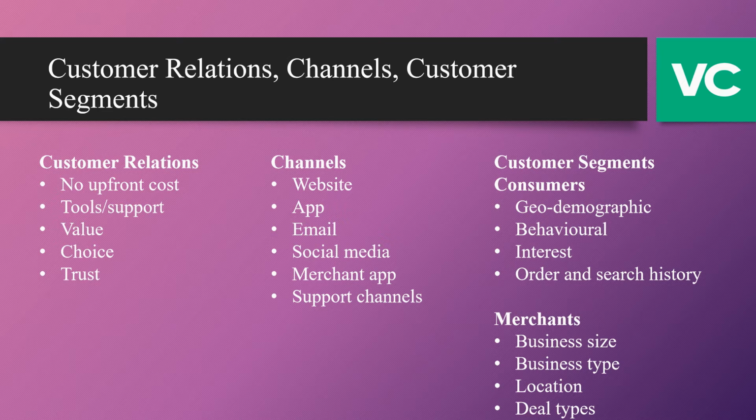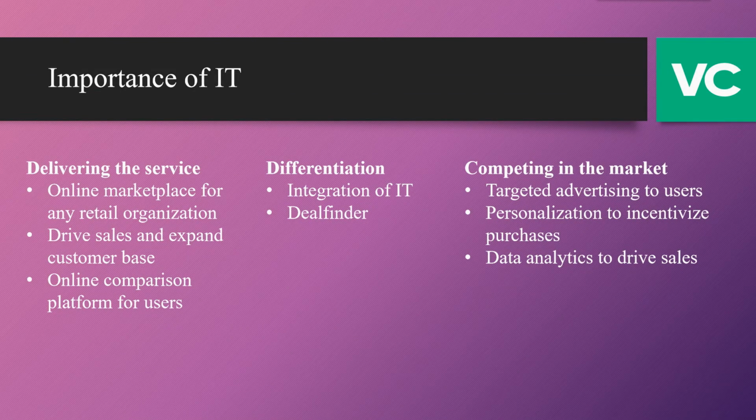And now my friend Henrik is going to talk about the importance of IT. In the process of doing this assignment, we have identified 6 aspects of Voucher Codes' business that are reliant on the incorporation of IT for their success. Firstly, in delivering a service, Voucher Codes is an online platform. The service can either be categorized as an online marketplace for the business partners to attract sales via vouchers, or a comparison platform for the individual users to determine the value of competing vouchers.